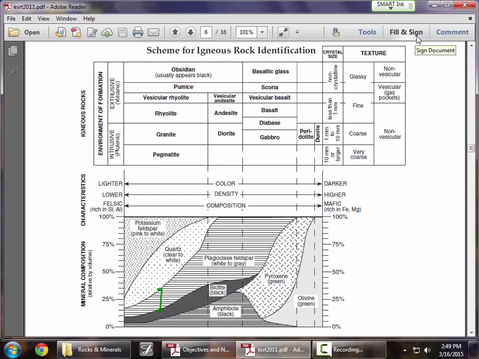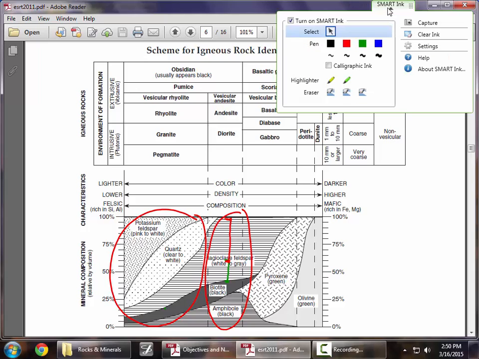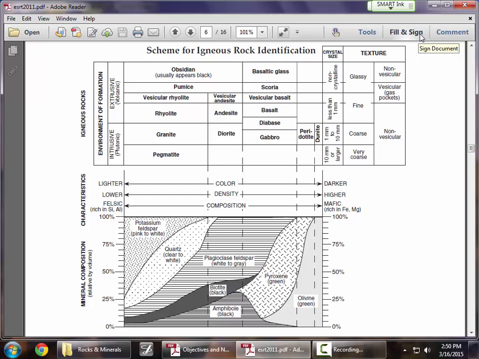To figure out what percentage that is, I'm going to take this down here, and you can see that it says like 20%. Okay, I'm going to bring this back now. So that's 20% there. If I move along here, you can see that the percentage of plagioclase feldspar is getting bigger and bigger. If you look between here and there, there's a much larger amount of plagioclase feldspar. So as you move away from this first column and go to this column, there's a lot more plagioclase feldspar.